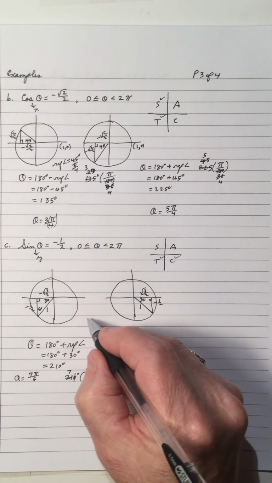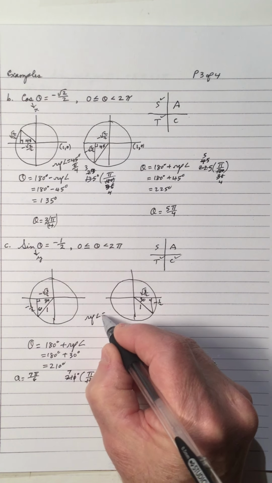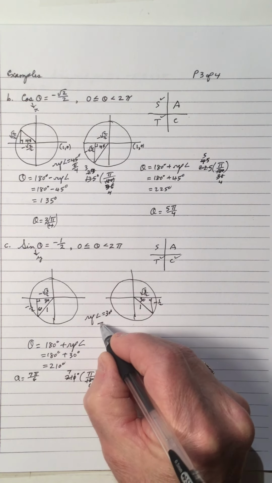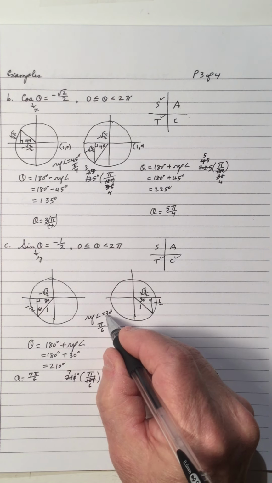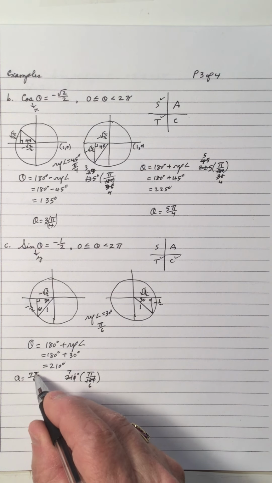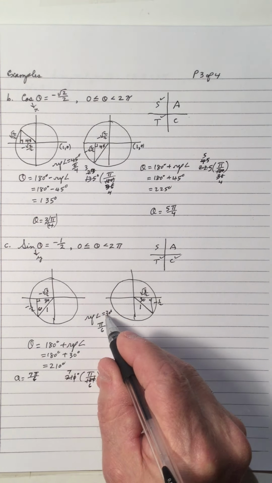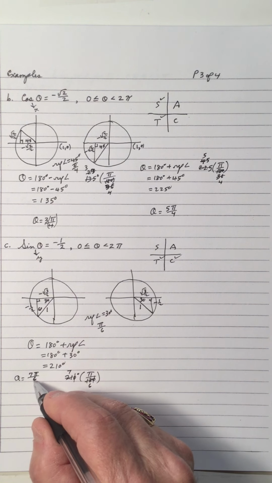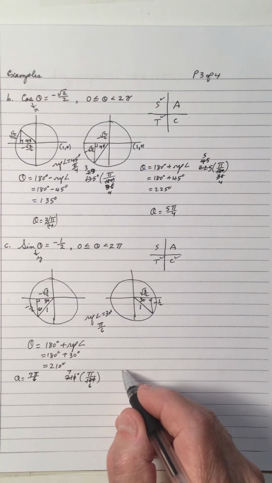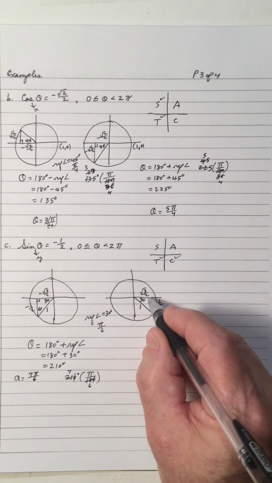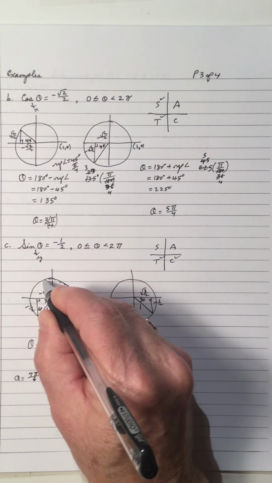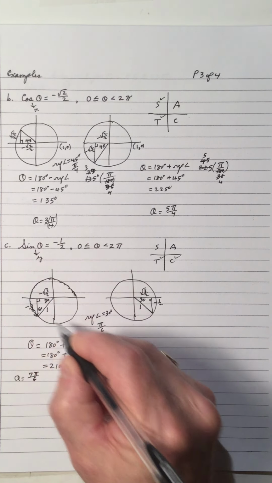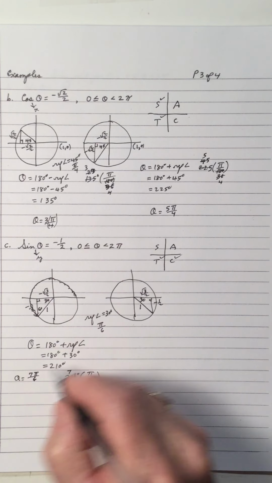Again, the reference angle is 30, and 30 is pi divided by 6. Pi is 180. 180 divided by 6 is 30. That means this answer down here is going to have pi over 6, since the reference angle is 30. Pi over 6 is a 30. 7 30s makes 210. And in this quadrant, just to remind you, theta is this rotation all the way around to here. So it's 210 degrees or 7 pi over 6.